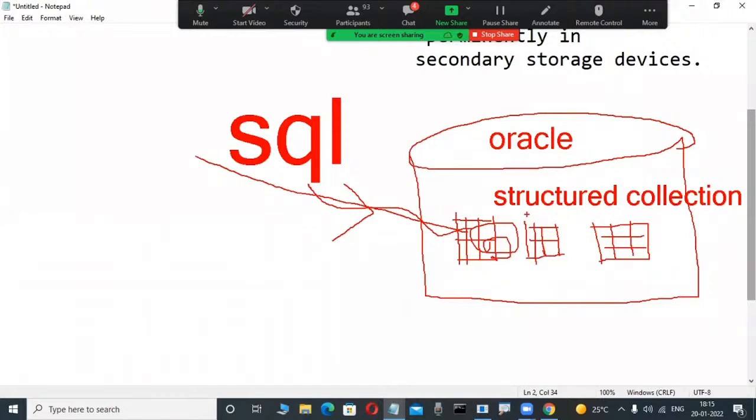But databases like MongoDB are different. There is no SQL there. There it is JavaScript-type languages. But SQL is one separate language, and through that we operate on data in these types of databases.